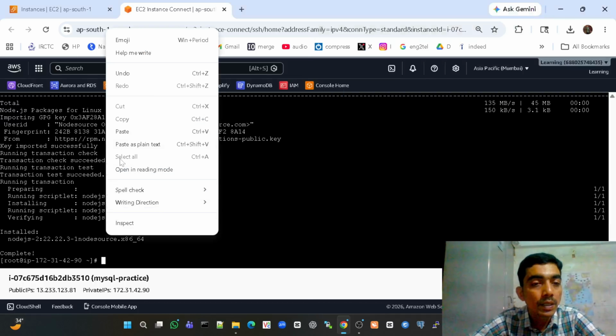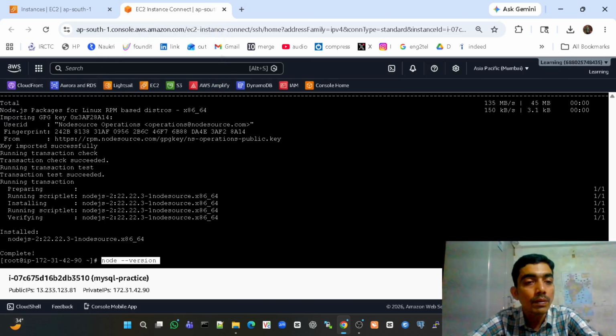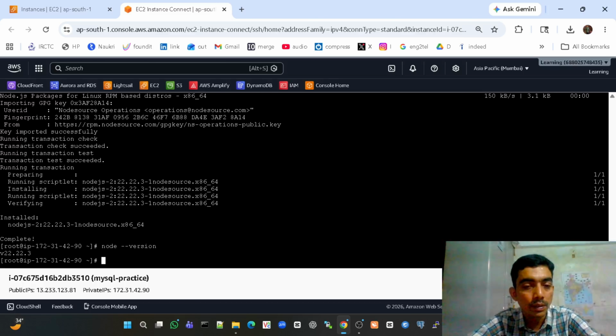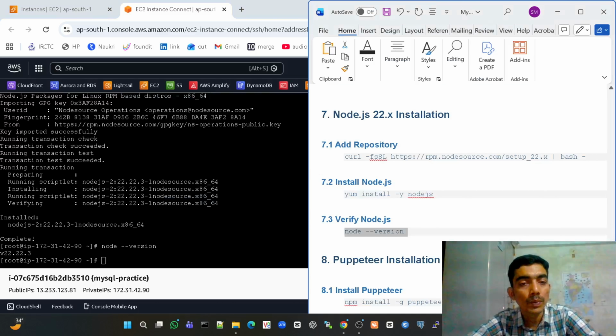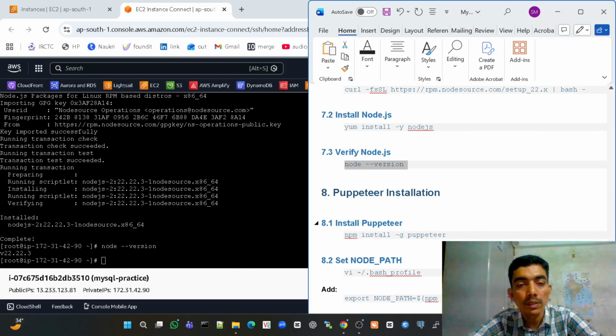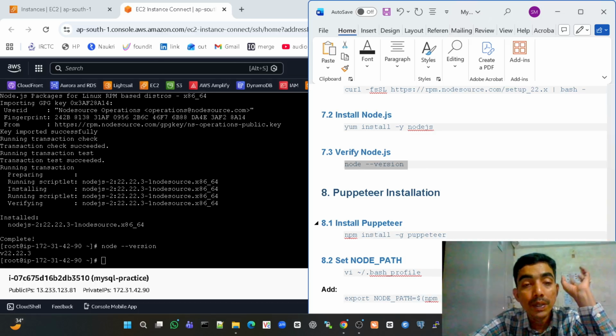Yeah, once completed, verify. Verify the Node version. Yeah, v22. The output confirms v22 is installed. Now, Puppeteer is a headless Chrome browser library.